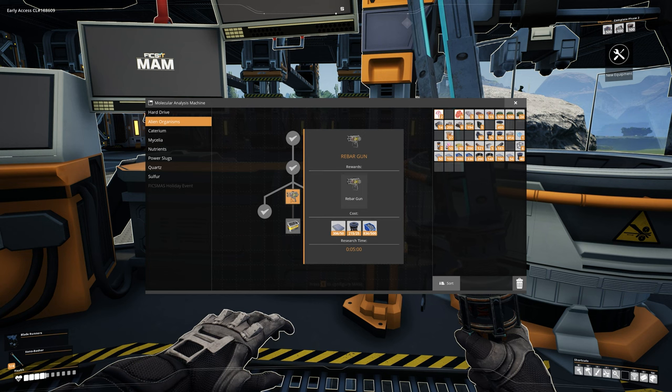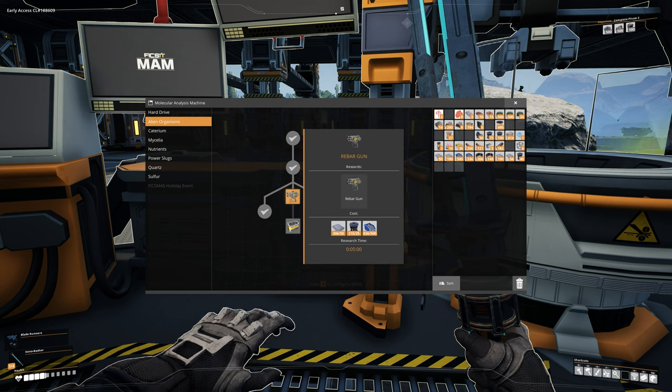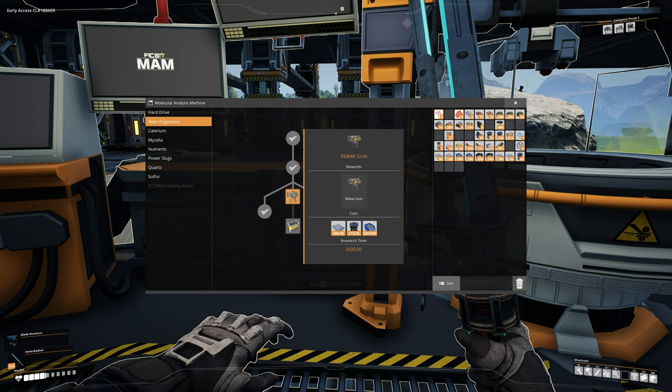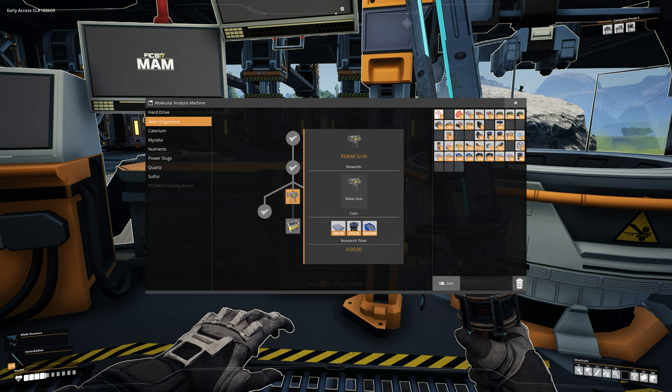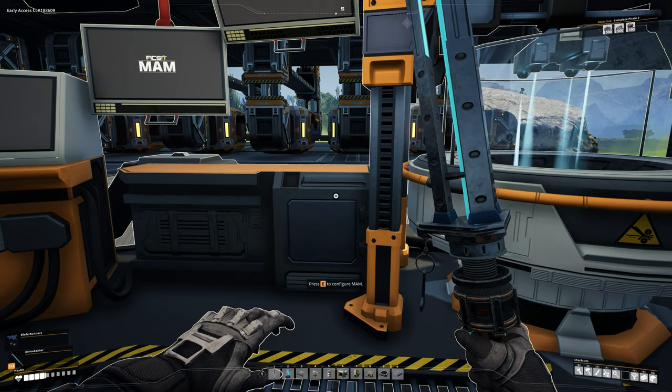The rebar gun. Now, previously, I had said that the rebar gun, to me, wasn't really worthwhile. I have been told that the rebar gun can kill a spitter in like 3 hits. I don't remember it doing that. But you know what? We have the parts. Let's go ahead and make one. All right, and get that going there.